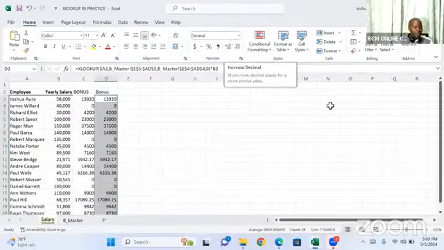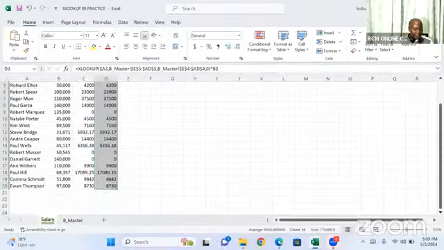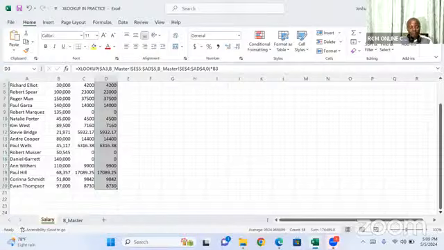And I'm getting the figures now. Excel is beautiful. Excel is beautiful. Even those who are still looking for a person to marry, don't get a spouse who does not know Excel. Don't look for a spouse who does not know Excel. Don't.